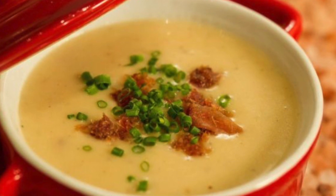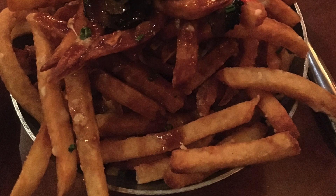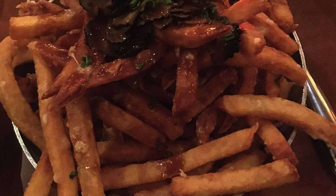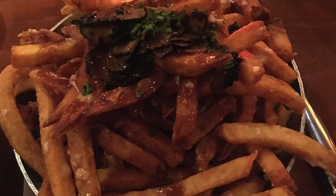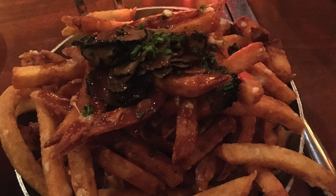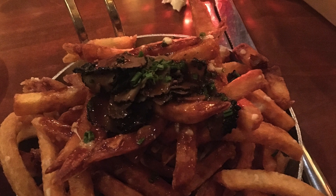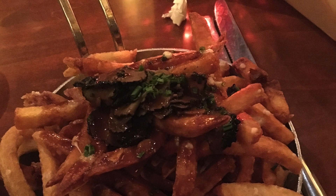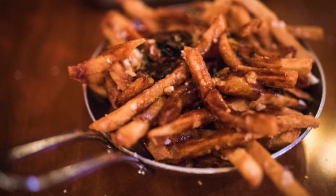The other thing we tried is the beef bourguignon poutine, which is their regular menu poutine. They usually have one other on the menu that they change up from time to time. The one we tried is their standard, which has gruyere cheese, bourguignon gravy, and truffle. Walt liked it a lot. You can't really go wrong with fresh-cut fries, gravy, and cheese — it's a plus and worth trying for sure.